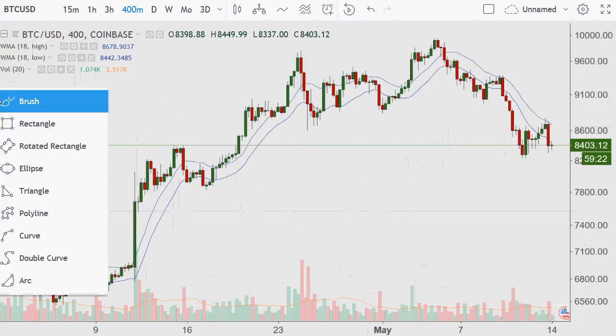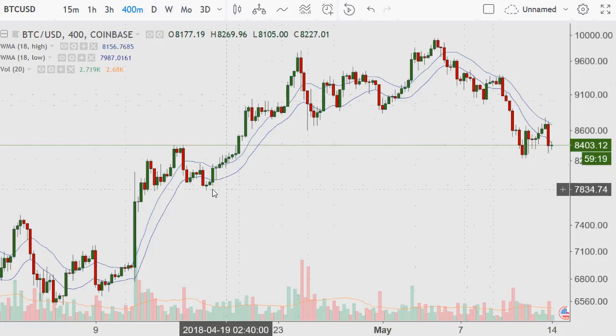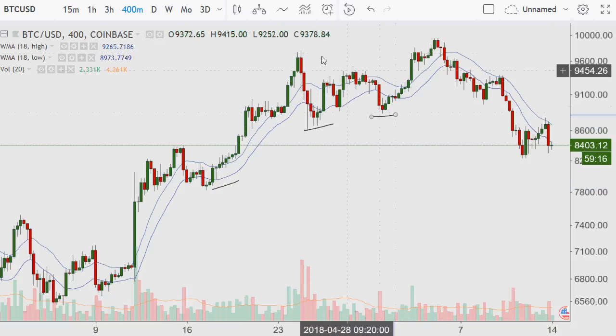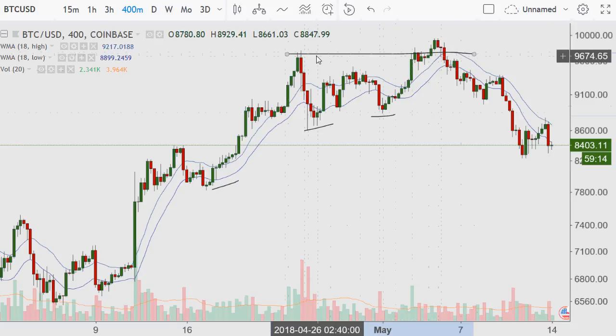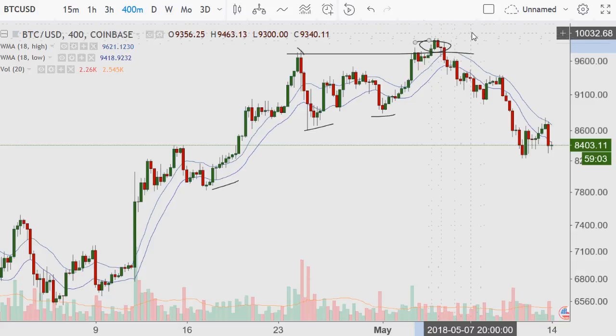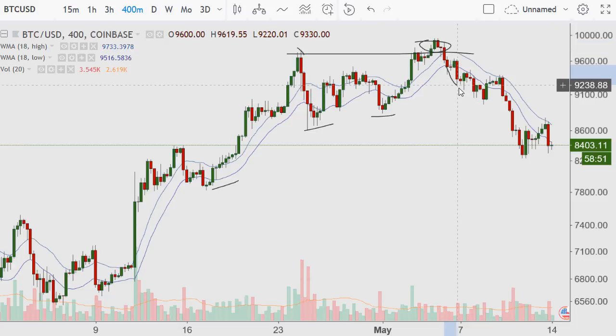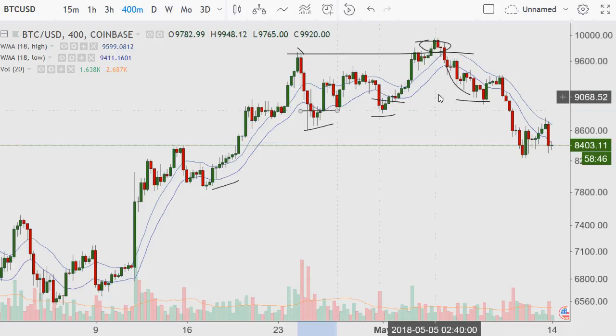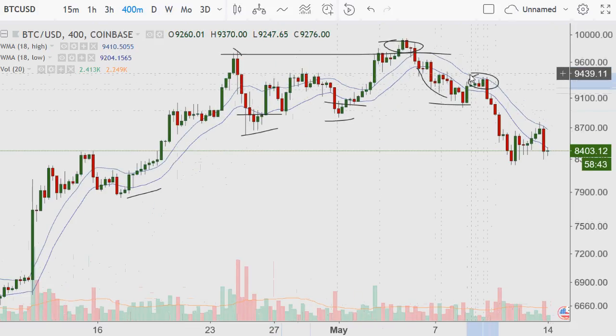Let's take a look at this on a shorter term time frame, and we'll start with the 400-minute. As this was in an uptrend, everything was nice and bullish, but this level of resistance got taken out in here, and that to me is what I call the typical failed move. I use the word typical because I've seen so many moves like this within markets like the traditional stock market, COMEX, Forex, etc. So therefore, it changed its direction in here, had a leg down to this point, matching up within this previous area, but it resisted the 18 in here.